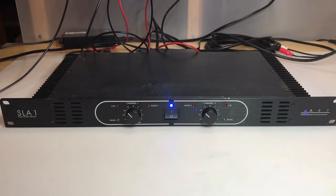Hi everyone, welcome to Duality Repair. This time I have an ART SLA-1 amplifier to look at. This is a really small but powerful unit. It's got two channels — channel 1 and channel 2. I have a 500 Hz sine wave as my input and my output hooked up to two 8-ohm 50-watt dummy resistors as well as the two channels of my oscilloscope. Both channels are set to approximately negative 26 dB.